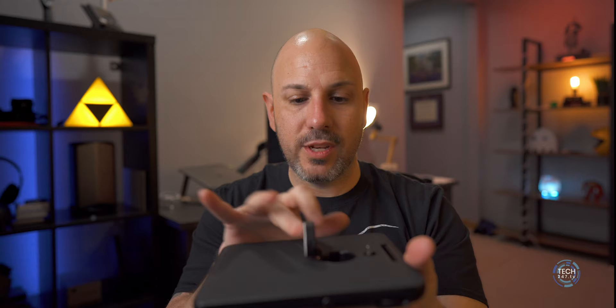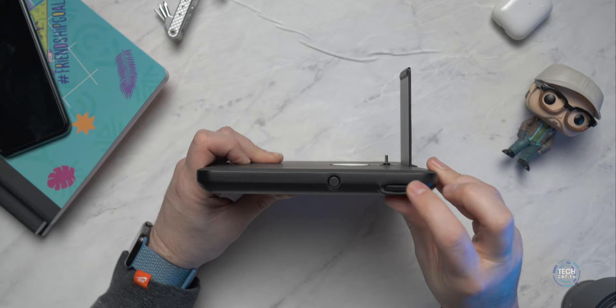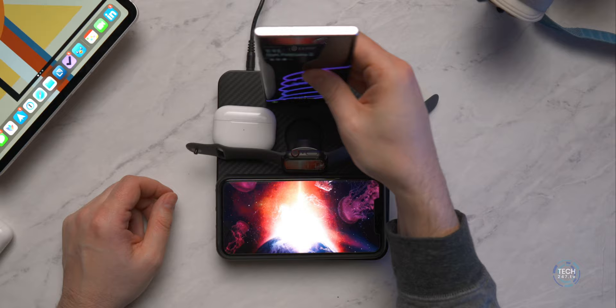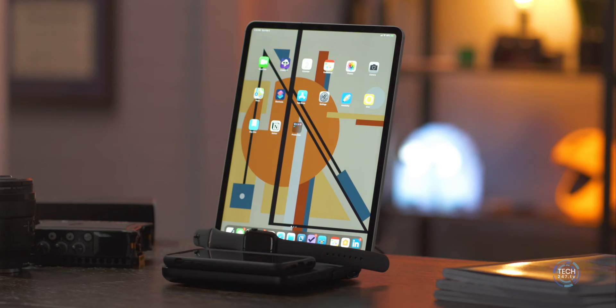On the left-hand side, there's a button that you can press to engage or disengage the Apple Watch charging puck. There is also a rolling dial that will move the USB-C or lightning physical connector back or forward depending on whether or not you have a case. What I like about this is there's a really nice presentation when you open the box — it has a sense of being a premium accessory, with that heavy weight that means it's not going to slip off your desk, and a nice soft touch texture.